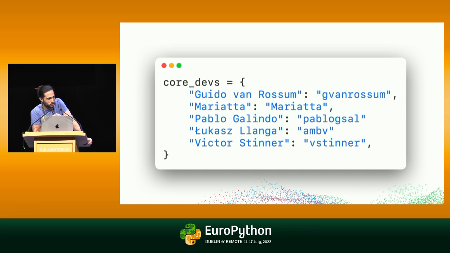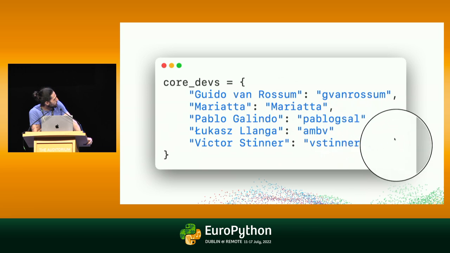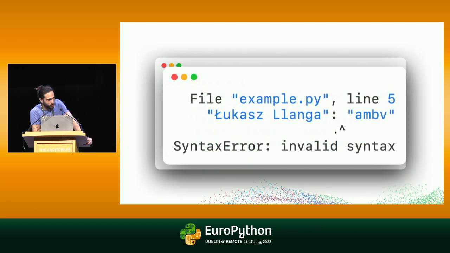You get a dictionary matching core developer names to their GitHub usernames, and you forget a comma over there, and then what this is going to tell you is that Gukas Langa is a syntax error, which is kind of rude, but you know, no bueno. So this is another funny one. If you see this one, especially again, think about when these dictionaries are quite complicated. This can be quite difficult to debug. I mean, it won't take more than 5 or 10 minutes, but it's 5 or 10 minutes that you will have to spend doing this instead of what you want to do for real.